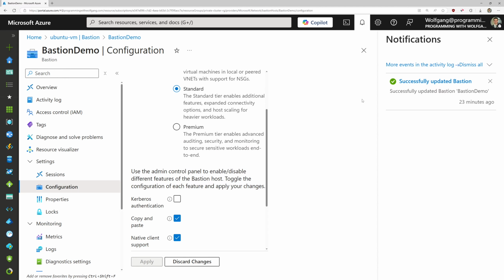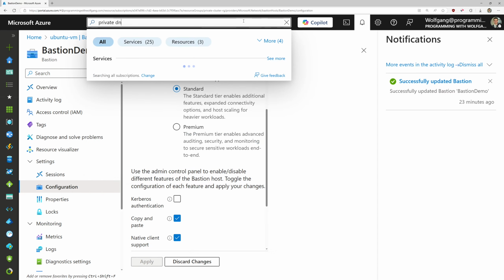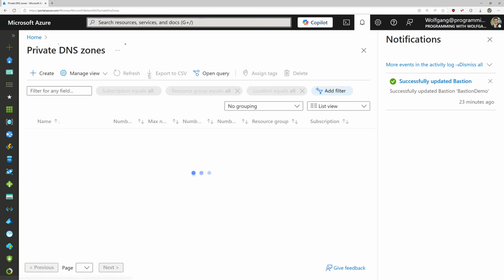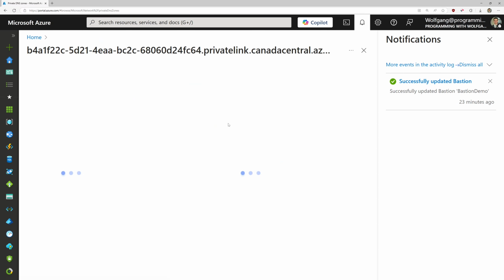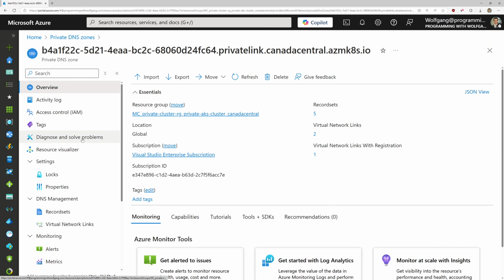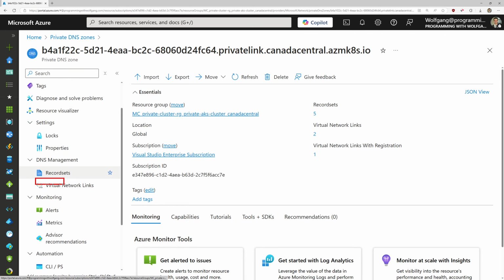We are back in the Azure portal, and first let's search for private DNS zones. Here you can see I only have one. Let's open this one. Then we scroll down a bit, and here we have virtual network links.